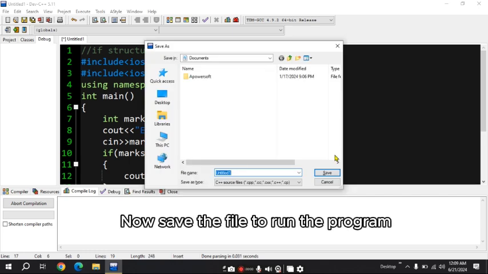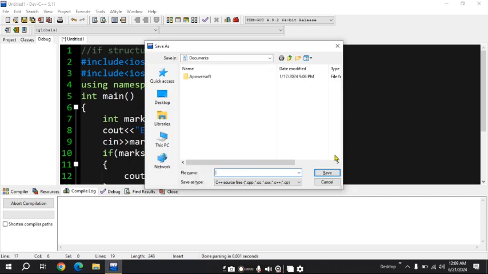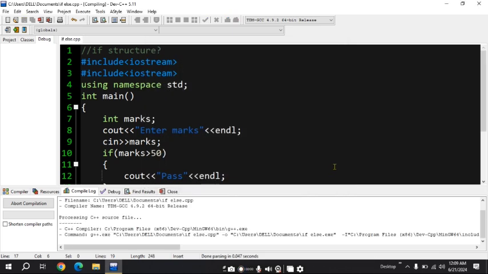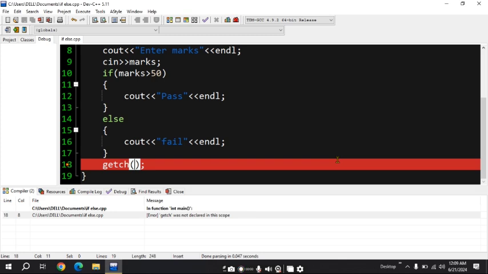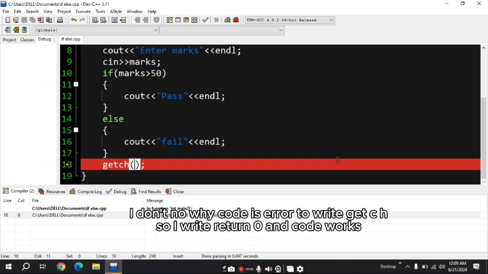Now save the file to run the program. I don't know why the code gives an error when I write getch, so I write return 0 and the code works.